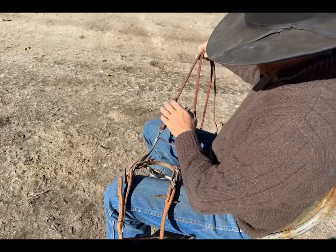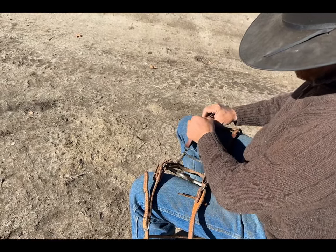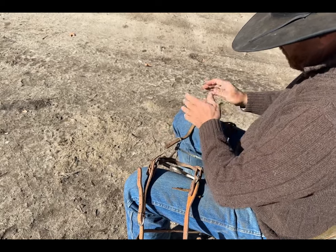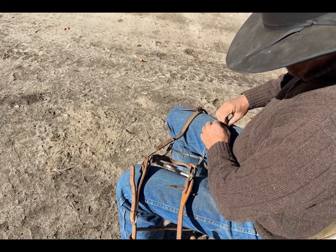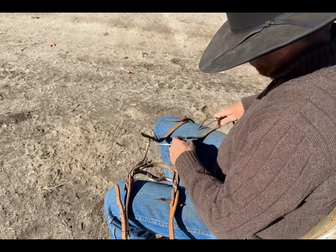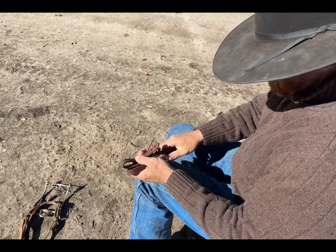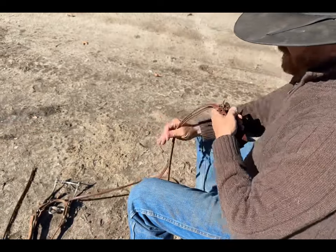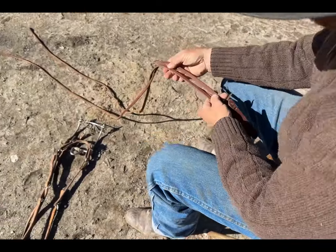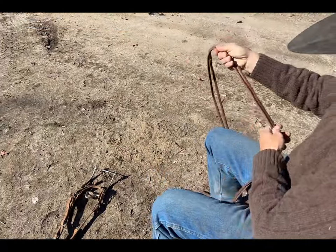To do this knot, what I like to do is take the split reins off of the bit. We've got the water ties here, so we'll go ahead and undo the water ties. I found it a lot easier to undo the reins from the bit for the two-strand diamond knot, because one end is going to splay out like a wide Y and the other one's going to be touching close together on the other side of the reins. So we'll undo these water knots here, set my bit off to the side, make sure I'm even-steven, take the water loops, face them toward me, and throw out the excess to the north. I'm going to make sure I've got the smooth side toward me and grab right where the middle of the reins are and place them on my leg.